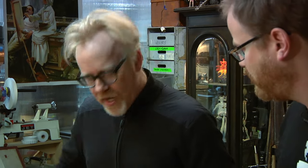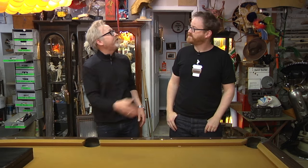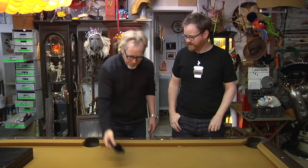Phone's in the left pocket? Yeah. And in the right pocket? The moment I got a cell phone in the mid-90s, I was like, okay, my right-hand pocket will always be for the cell phone and nothing else ever goes in that pocket. Interesting. So we've got the cell phone.